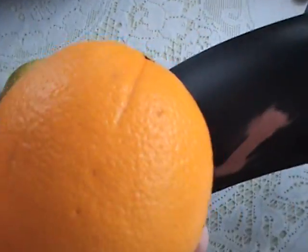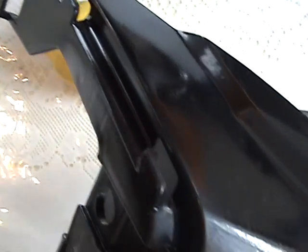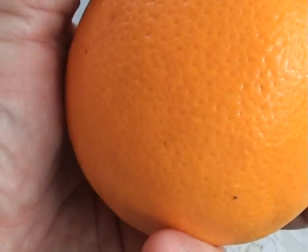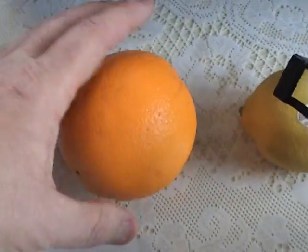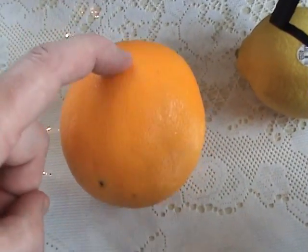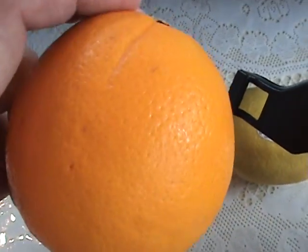Orange peel is shiny but rough. That is what we have right here. We have shiny, and look at my reflection in it, my fingers. Now what that should be is absolutely mirror-like when I get done. But that's what orange peel looks like right there. That's when we say in auto body that the paint job is orange peeled and it's got to be fixed. It means it's shiny and rough with a capital R.